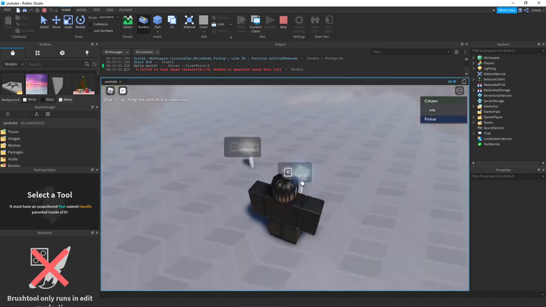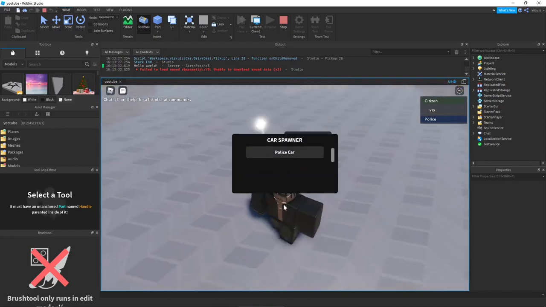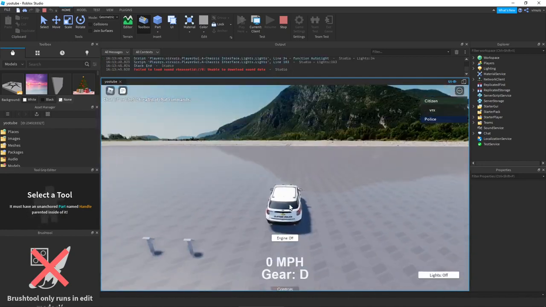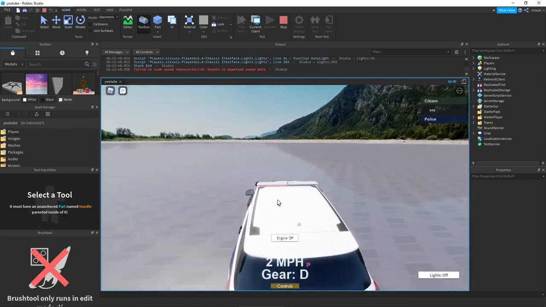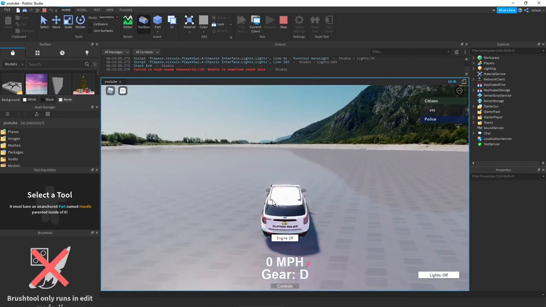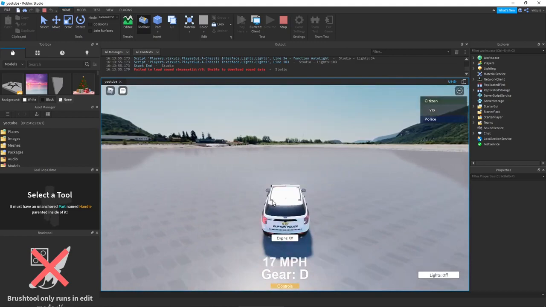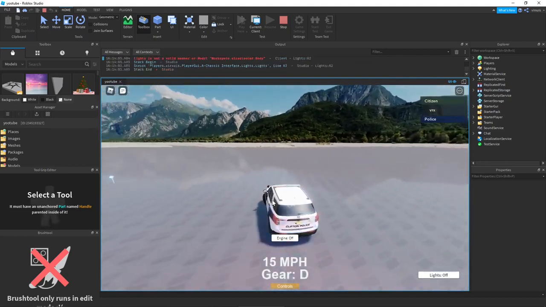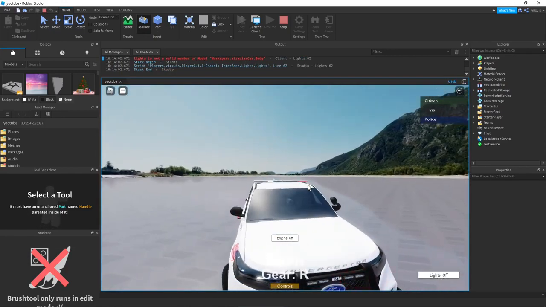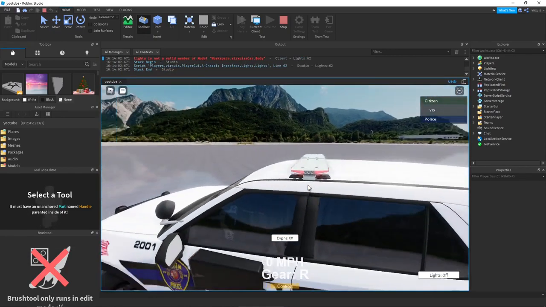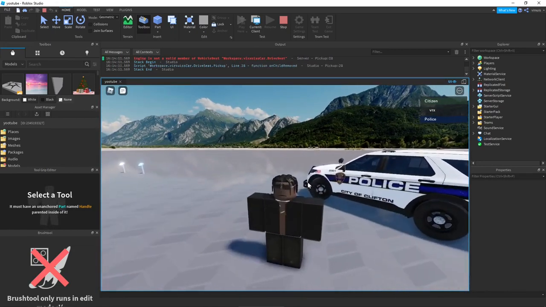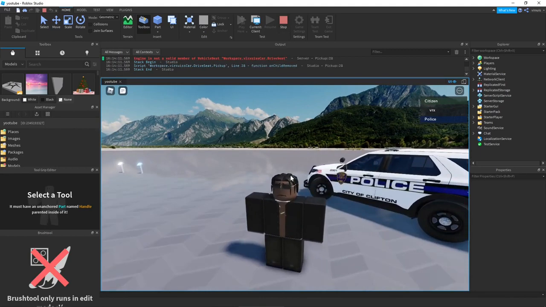There you go. Everything works perfectly fine, because in my last video I saw a comment that said that the ELS would break on it, but there we go. ELS works perfectly fine. If I get out and then get back in, I can still control the ELS perfectly fine. These errors are from the car itself, so you can ignore those. But yeah, there you go. Now let's go ahead and go to the team locking part.